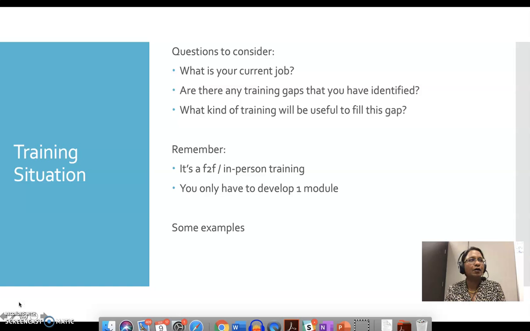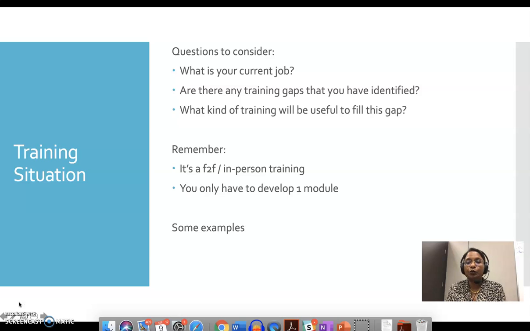Something else was, if you work as a barista, you might want to teach new employees certain recipes or certain skill sets. That would be a training as well. Orientation or onboarding for different organizations is always a big area that trainings focus on. Now remember, to make this meaningful, don't replicate a training that already exists in your organization. That's kind of pointless, right?